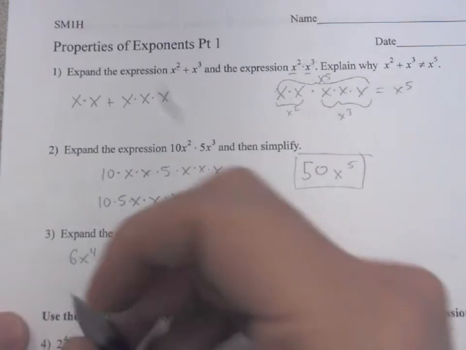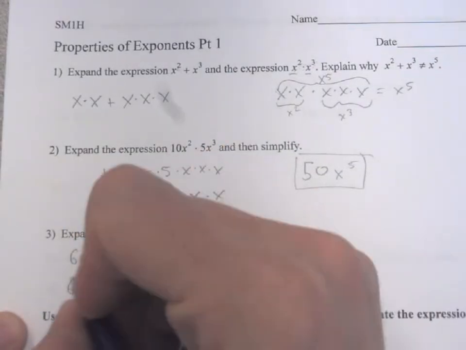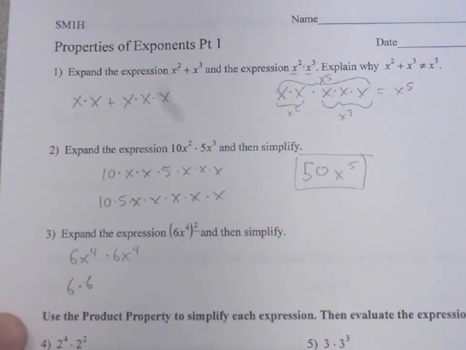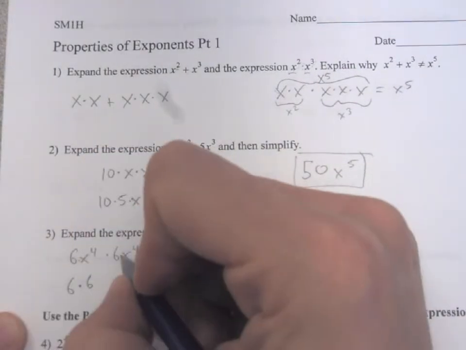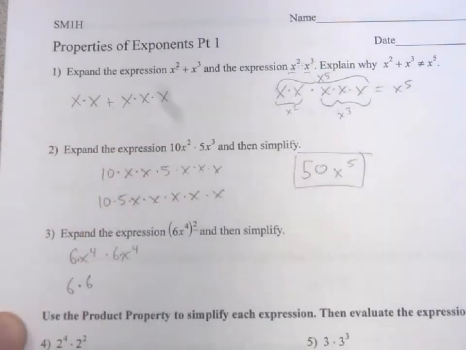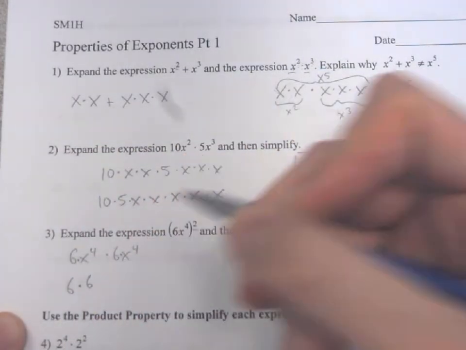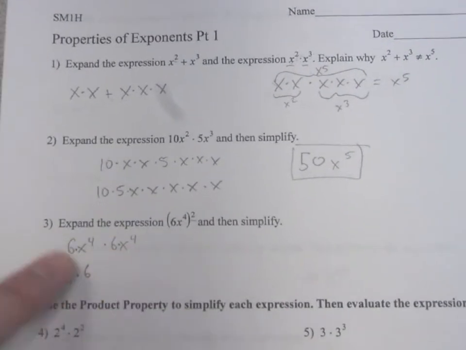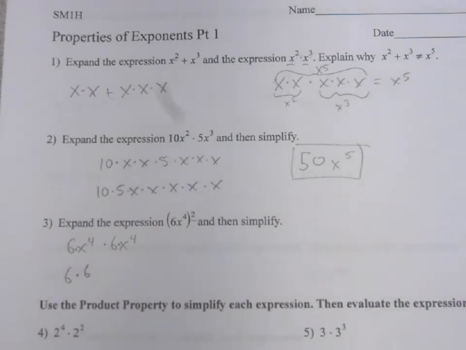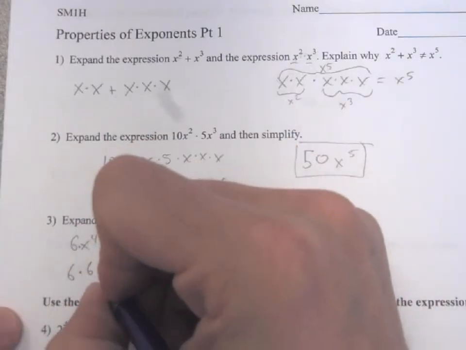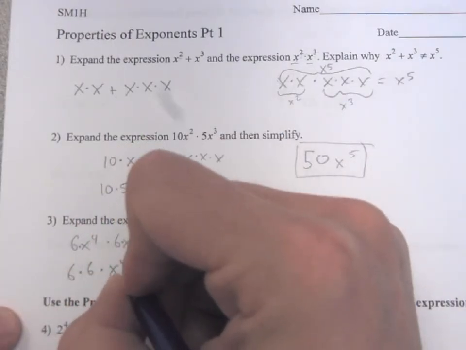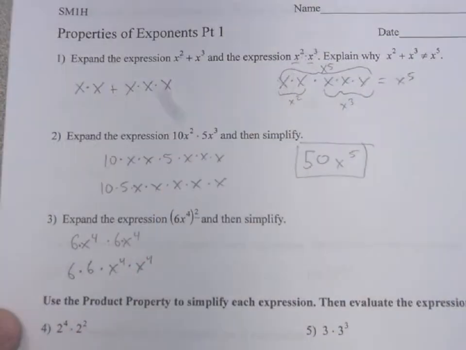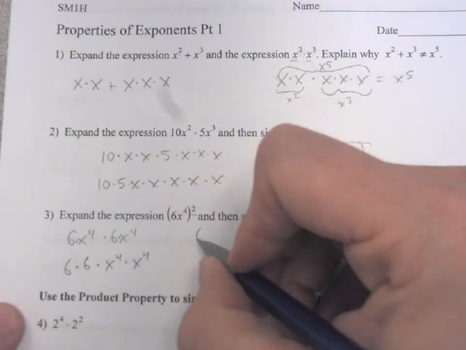So let's go ahead and do that. Let's rearrange this a little bit. So I have 6 times 6, because this is all multiplication really. It doesn't really matter what order we write it in. Remember, this is just 6 times x to the 4th. Okay, so there's nothing about these 2 6s that make it connected to the x to the 4th piece any more than it would be to any other piece. There's no real priority here in the order of operations. It's all multiplication. So there's these 2 6s, then we have x to the 4th, and then we have x to the 4th. So just rearranging.